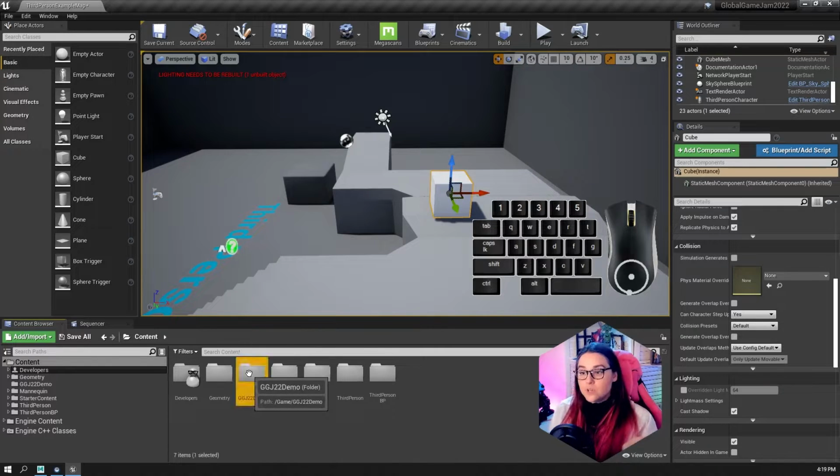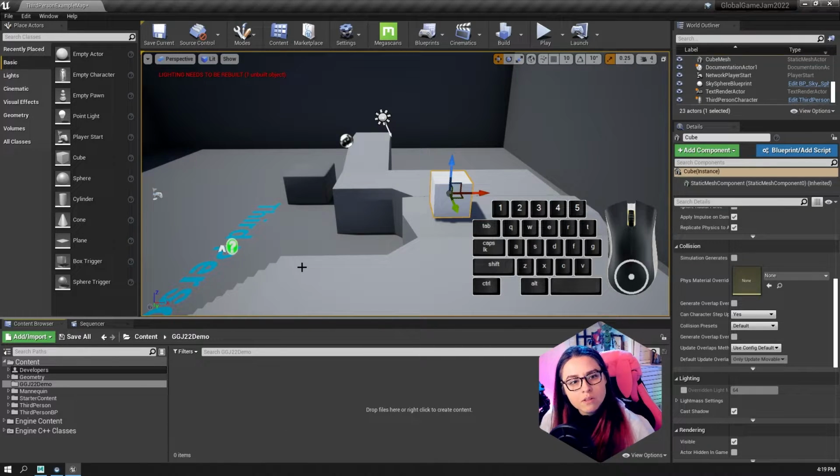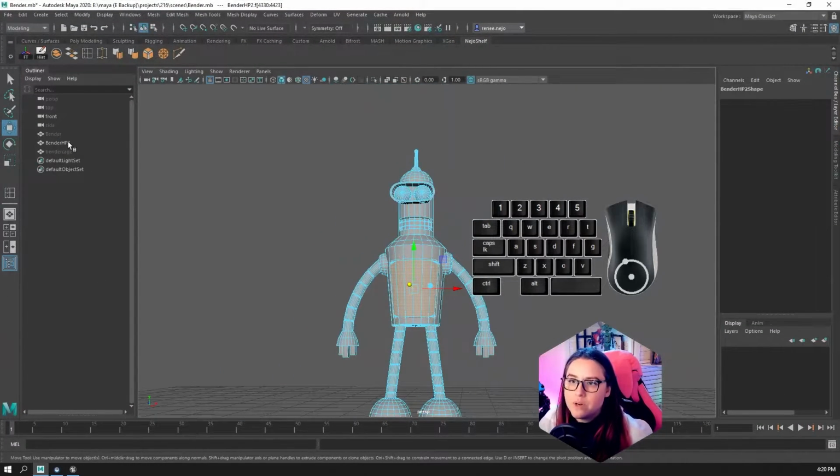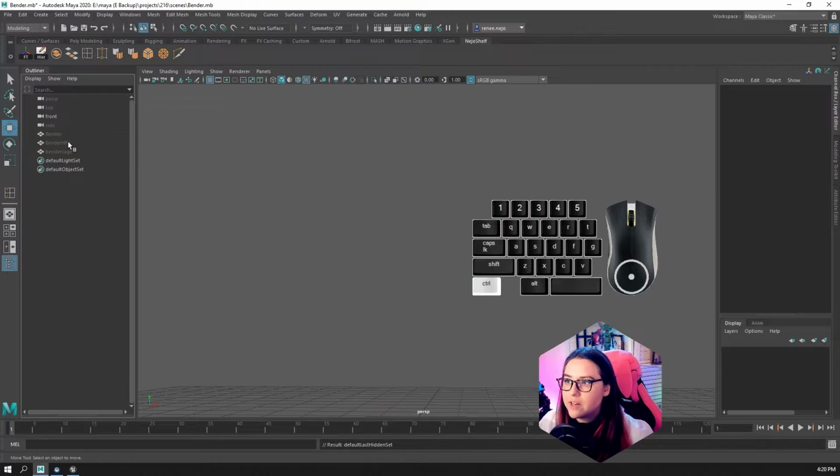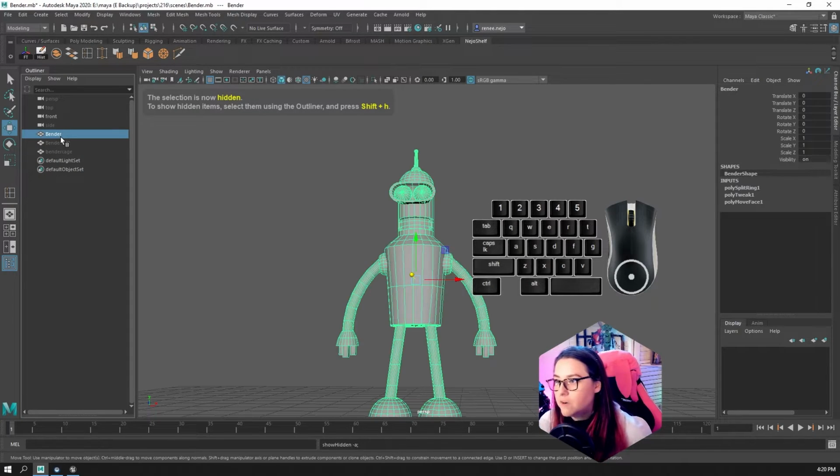Okay, so I've made a folder, and now let's talk about how I can actually bring content into this project that is perhaps something that I made, right? That could be kind of cool. So let's start with that. All right, so I've been working on this Blender model. Don't worry about him. I think that he'll work well for this demo here.